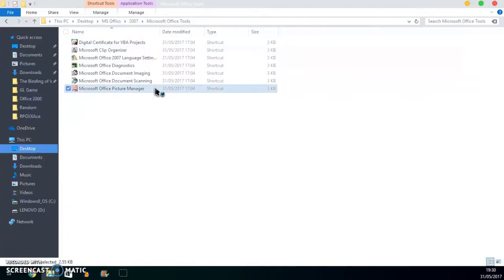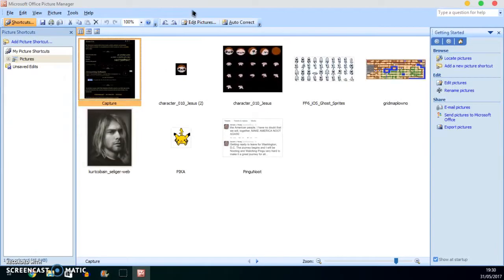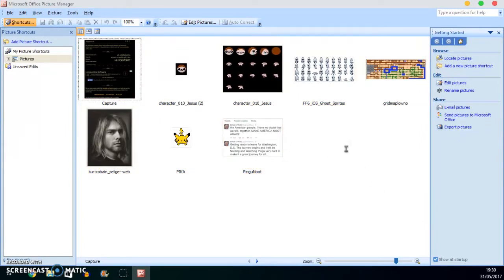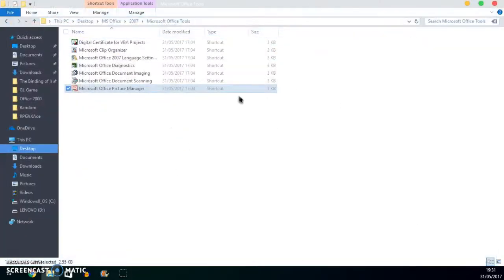Microsoft Office Picture Manager, this is useful. You have your pictures in your picture folder here. Don't ask about these. I have a meme there, Pikachu there, Legend of Zelda map, Final Fantasy sprites, Binding of Isaac thing, and Kurt Cobain. So yeah, anyway. You have Clip Organizer, and these are basically all settings and tools that you don't need.